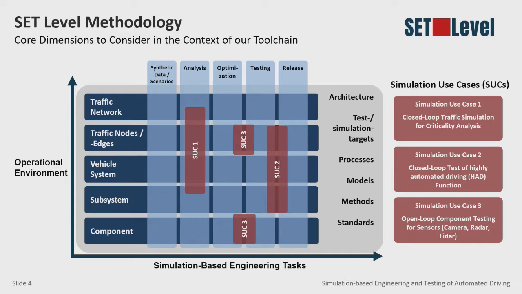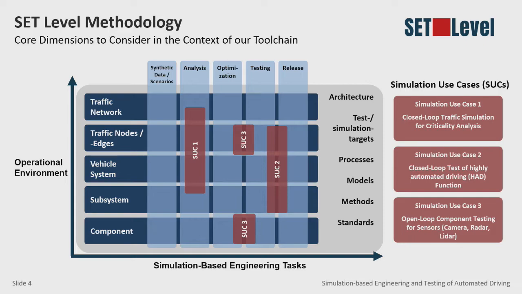And the basic approach is influenced by architecture, simulation targets, processes, methods, models, and standards, as we have seen already. What we have done is to prove the concept with some demonstrations based on different tool chains, which belong to simulation use cases. There is a traffic simulation called Simulation Use Case 1. There is an example with multiple demonstrators, which is called Simulation Use Case 2.